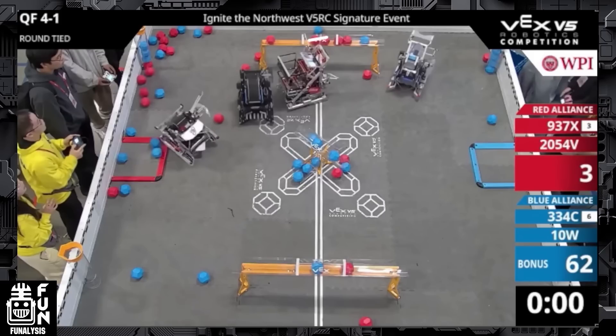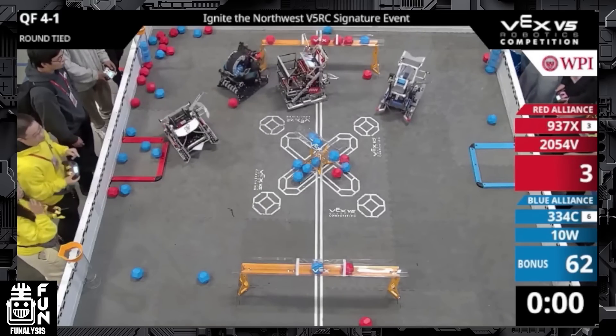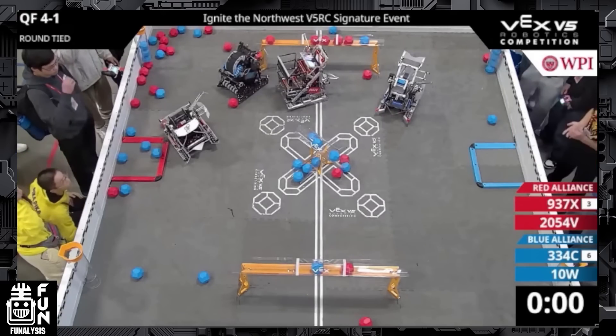Pika Pika gets the control zone back, but their strategy didn't work out so well because the blue alliance has both of the middle goals and a lot of balls in that bottom control zone — so it pretty much cancels out any balls in the long goal. They also have the other long goal, which cancels out the red long goal's control zone points. If the red alliance has any extra balls, those get canceled out by the extra balls and control zones on the middle goals. And blue also has the autonomous bonus. So by working out the points, the blue alliance has a really striking lead — no matter what strategy happened with the red alliance. Red was countered immediately by 334C and 10W because they were able to predict exactly what would happen, since Pika Pika was loading up their hopper throughout the entire match.